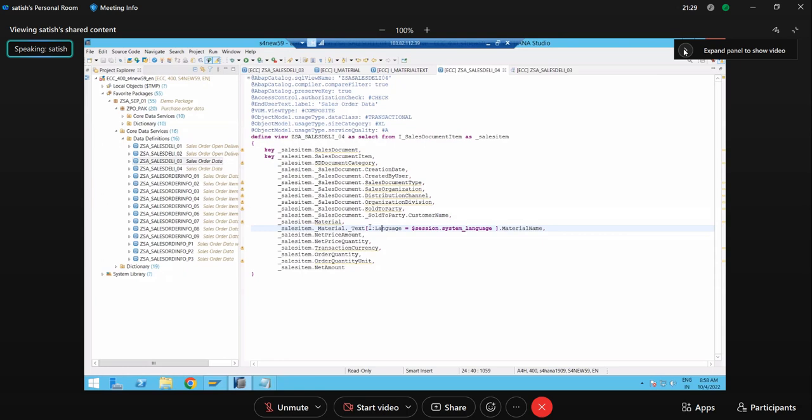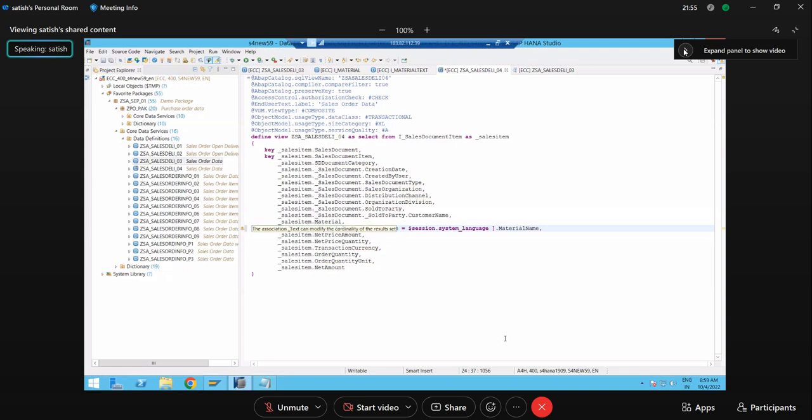Yes or no? Anyone has any questions on this? Is it mandatory to mention that association 1 star 1 or something? Can I make it directly language default? Yes, you can pass it. Yes, here this one, language equal to that, this you can specify. Only you will get a warning. That's it.